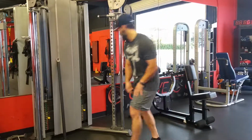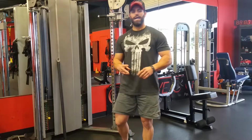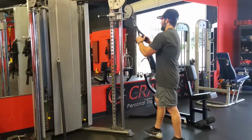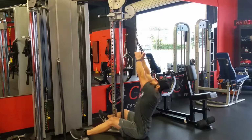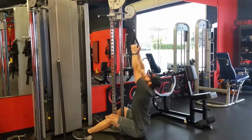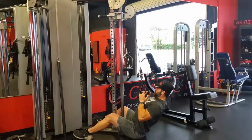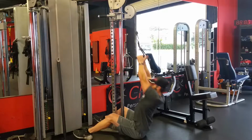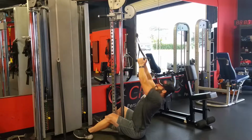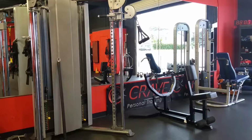Okay, now I'm doing another pull down. I like to try to mix up a pull down and a row, and a pull down and a row, and always try to get in two of each. Really hit the back. It's really not that heavy though.